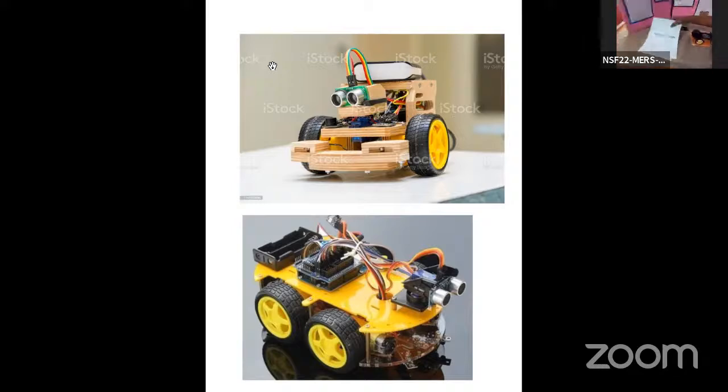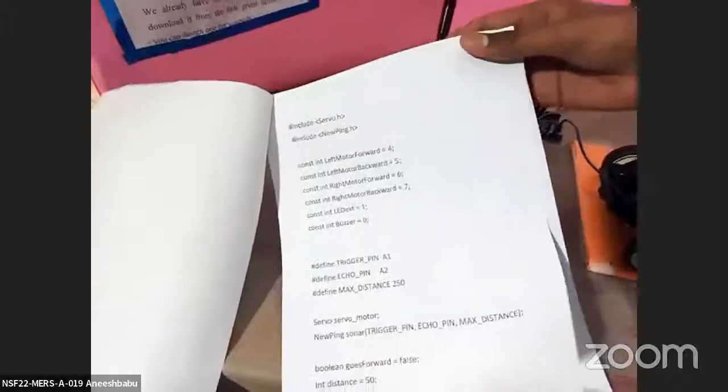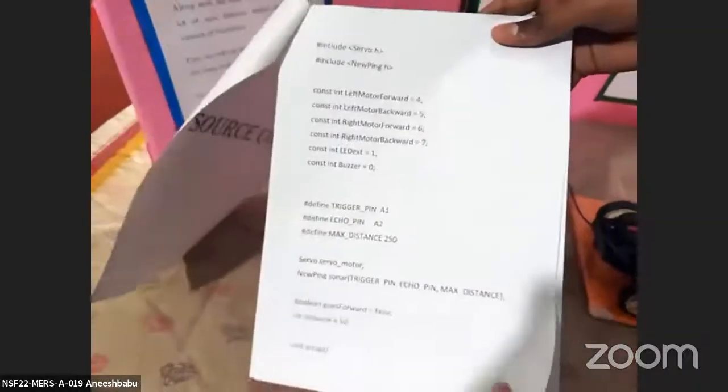And sir, I have the source code also, sir. Okay, what language you have taken? C++, sir. Okay, show me that. Okay, so again, the same thing is there, constant. What are the libraries you have included? I have verified it, sir. It's a working code, sir. You compiled it? Yes, sir. Okay, next page.